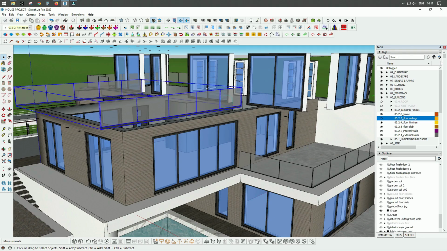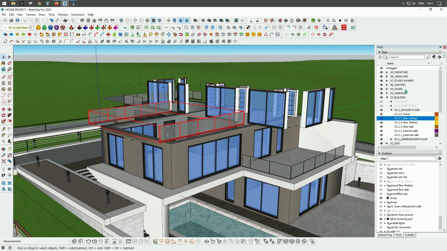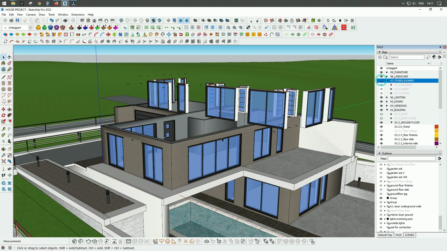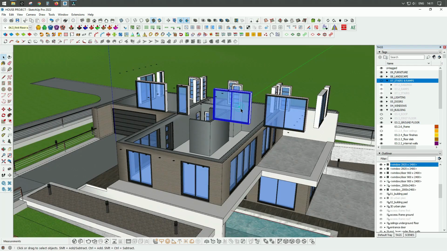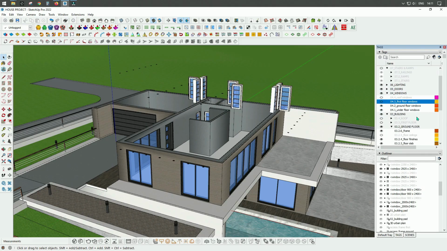I can hide these railings as well, and our railings are here in our stairs and ramps. I will hide them all, and these are the windows of our first floor, so I will hide them. They are here, and I will hide the door of our first floor as well.